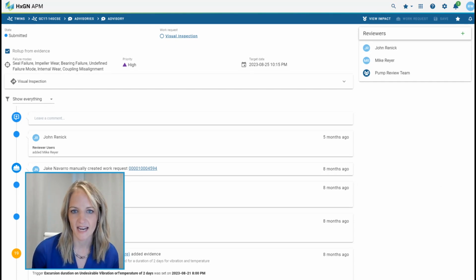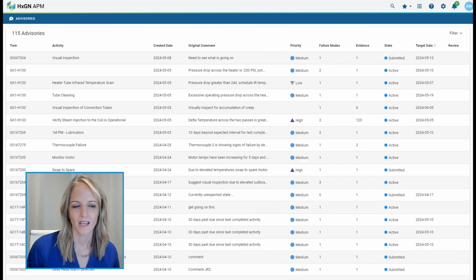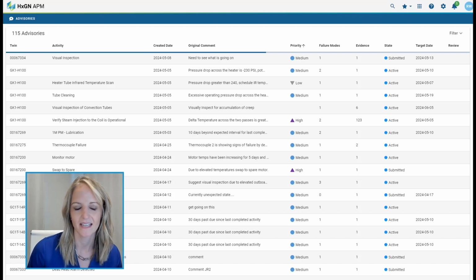APM gives you the data and the insights you need to make a sound decision about performing the maintenance on your assets, but EAM is still the master source for planning, scheduling, and executing that work. Everything is synergized and connected to make it really, really seamless and easy for the users. And I'll just point out a couple more capabilities within the application just to highlight.